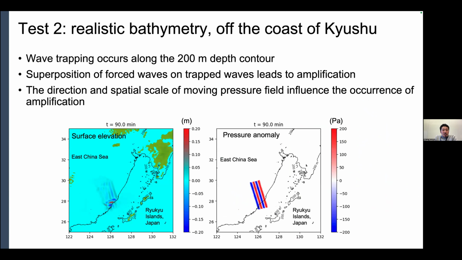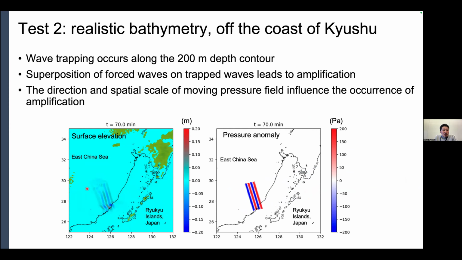Here's another example. This is a simulation using realistic bathymetry of the west coast of Kyushu in southwestern Japan. Along the Kyushu coast, meteotsunamis of about 30 to 50 centimeters occur several times a year, and occasionally exceed 1 meter.